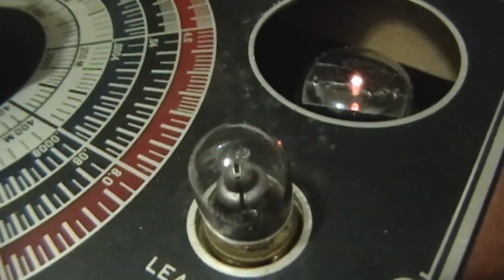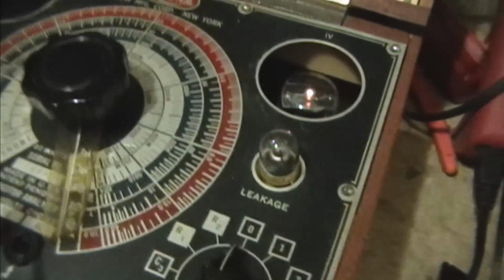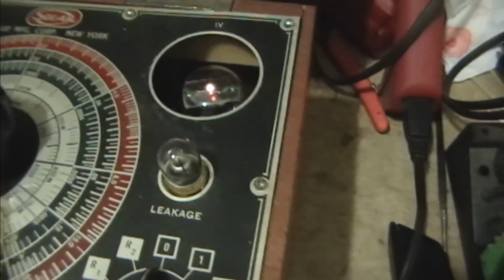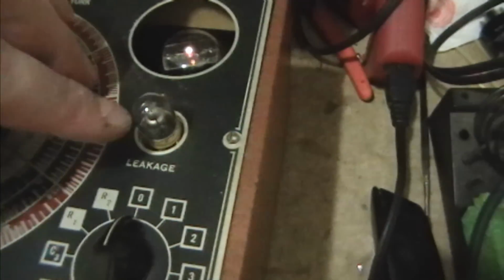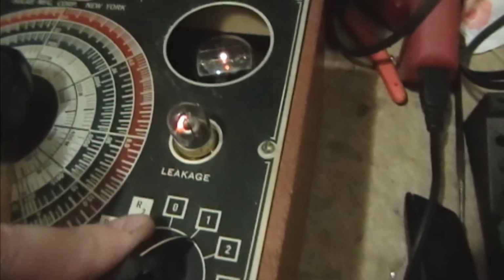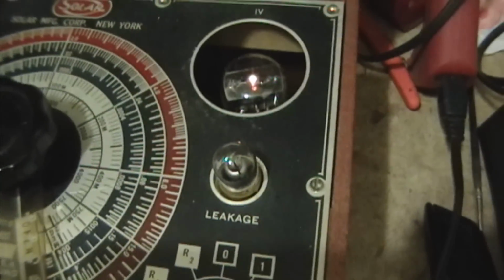So one side of this neon bulb is the cap charging up, and the other is it discharging. If the light flashes, that means it's charging up and discharging. In other words, it's leaky. Or if the charging light always stays on, that means it just can't build up a charge because it's leaking out so fast. So we're good up to 100 volts, and these are supposed to be rated for 150.